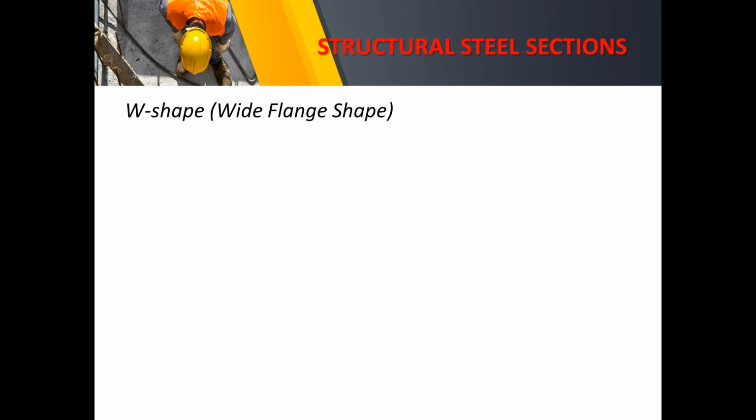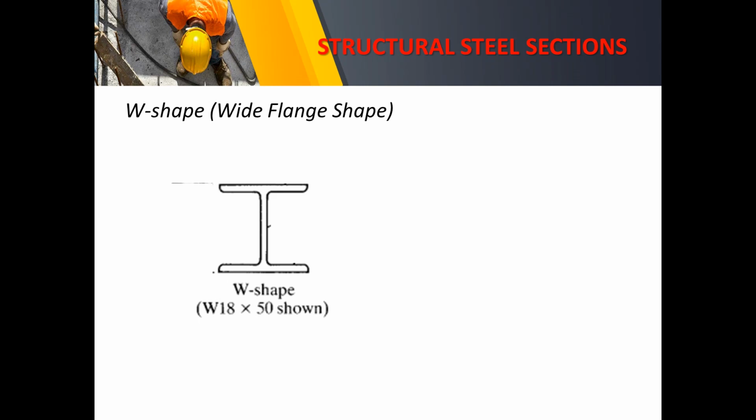The important thing here is that we are familiarized with those sections and the dimensions, as well as the properties, as a part of our design parameter. So actually, this is the W shape. It is not a literal W shape, okay? It has a web and a flange. By the way, the web is the stem inside the shape, wherein the outer stem are the flanges, okay?